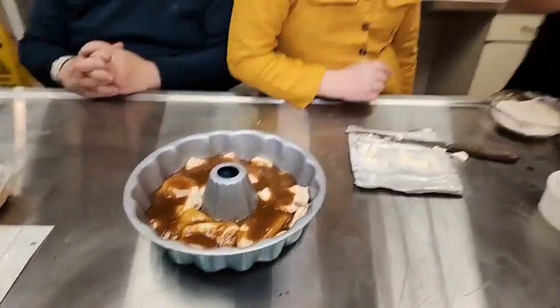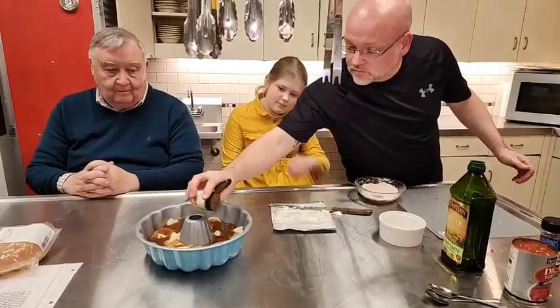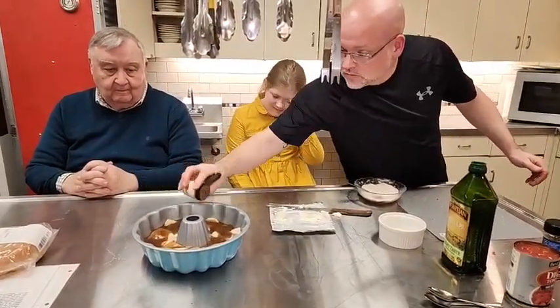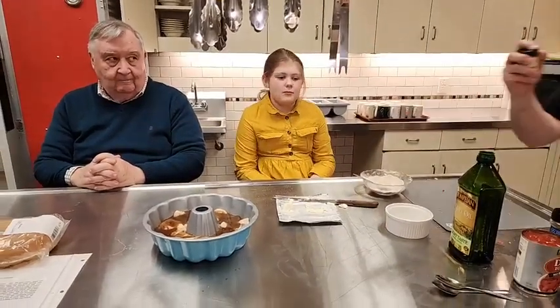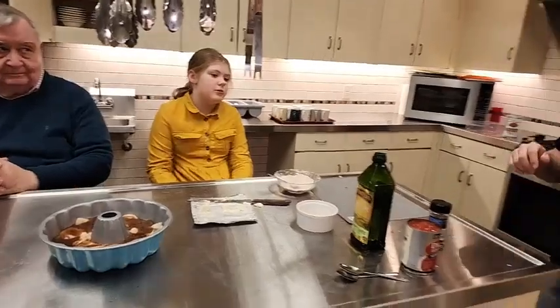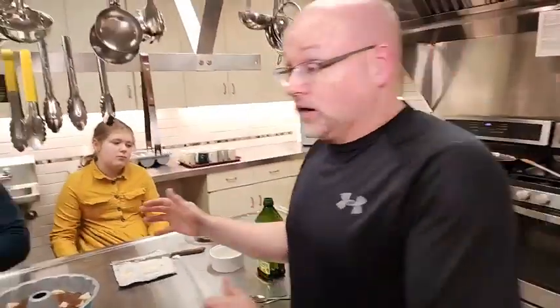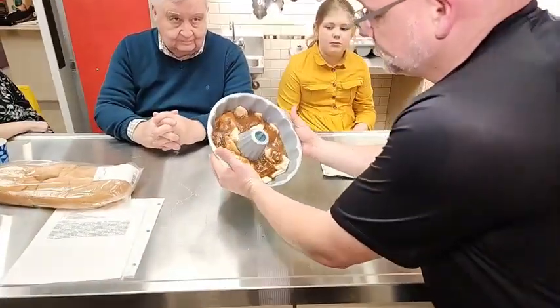And then what I'll do after that, I'm going to take a little bit more cinnamon just on the top. You ever use nutmeg? I do. Nutmeg is another one of those spices that can be great in the right amount, and it can be rough in the wrong time. Just tilt your bowl. Just a little bit.